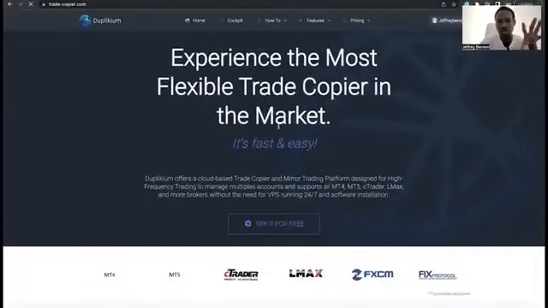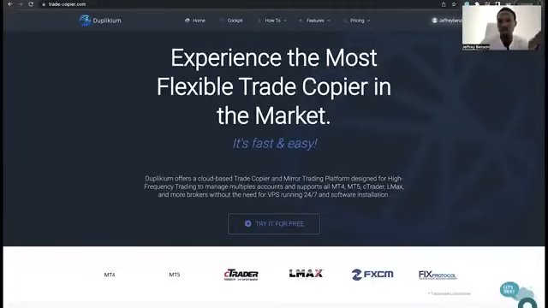So without further ado, let me head straight to the PC and show you how you can set up this trade copier, and you can duplicate trades and you don't have to worry yourself and move here and there. Very simple. It works on MT4, MT5, cTrader, on all platforms. So let's go. Duplikium.com and you click on OK. It will automatically bring you directly to the same website, which is the same as this one I have here.